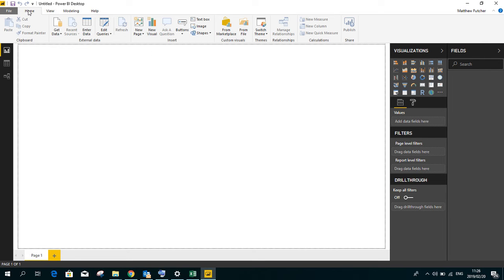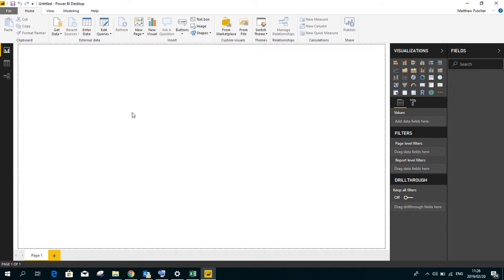First of all, I'll give you a quick overview of the layout of Power BI. It's classic Microsoft in that we have a ribbon along the top, and a blank canvas in the middle, which is where we build our report. Along the right hand side we have various visualizations that we can use to bring our data to life, then we have our filter and editing options below the visualizations, and then on the right hand side we have our fields. Once I've connected to data, the fields will populate and I can carry on and build my report.